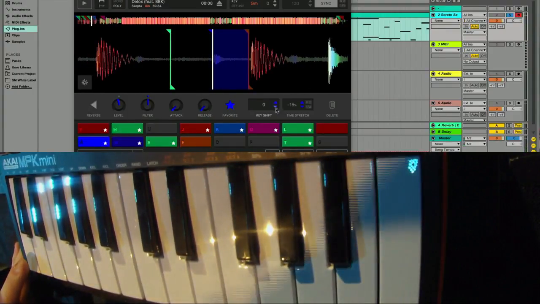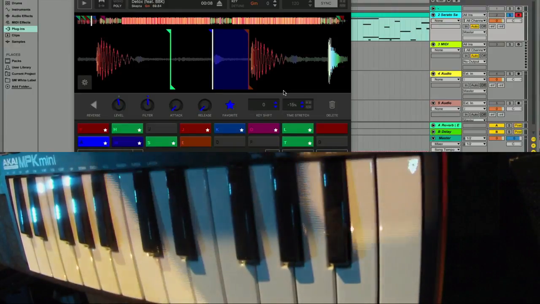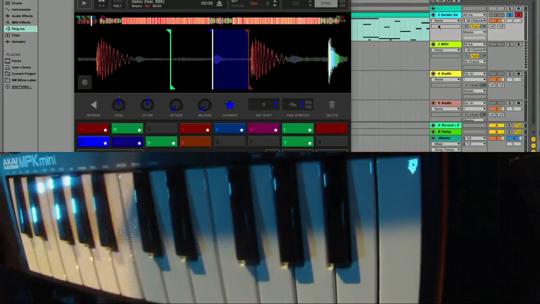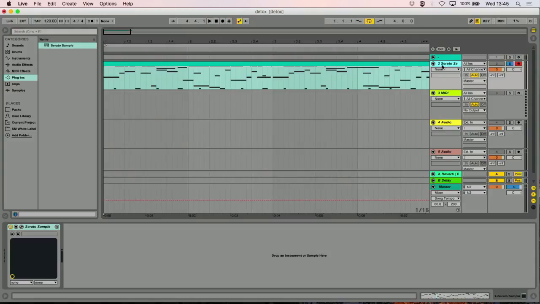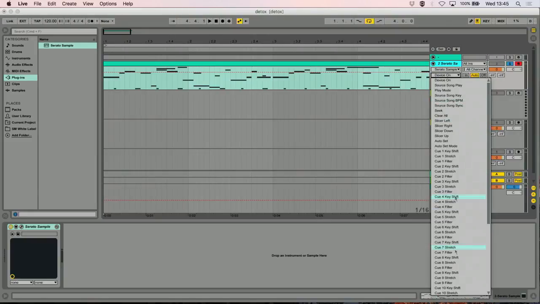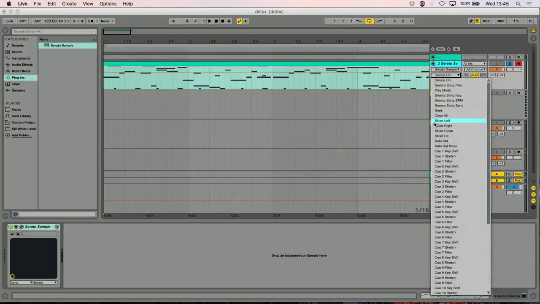Another question? Oh, you mean automate? Yeah. Just like any other VST, you can automate each parameter inside your Ableton Live session. You just head here, Serato Sample, and all of your different parameters are there, just like any other VST. You can MIDI map everything as well. There's access to all the parameters that you have within Serato Sample. And if you have some MIDI hardware that can speak to your host, you can make it control those parameters as well.